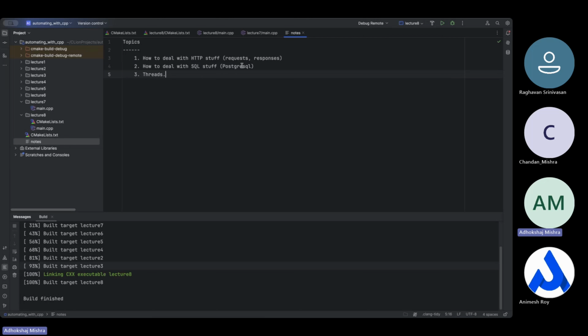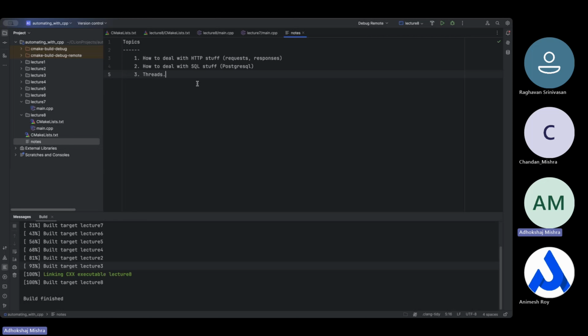So we will do this HTTP and SQL part first, and then go to threads, because threads on their own will not be very useful except in some very specific circumstances. But if you are dealing with network stuff and databases, there will be way more use cases where you want to keep things on separate threads.